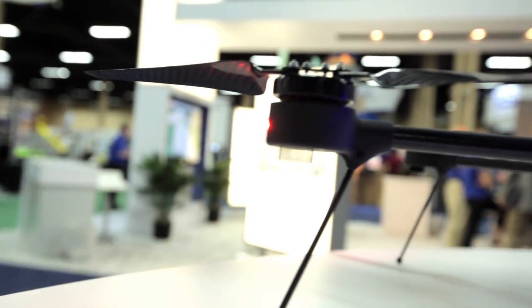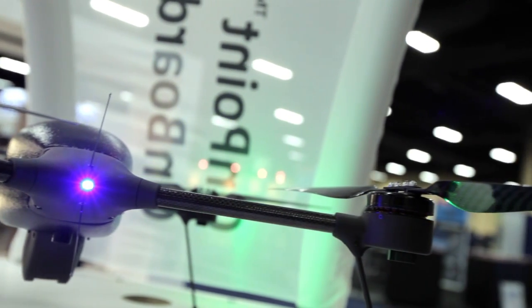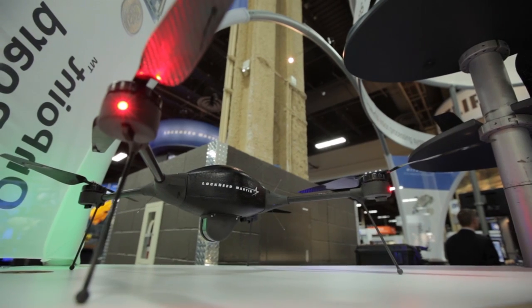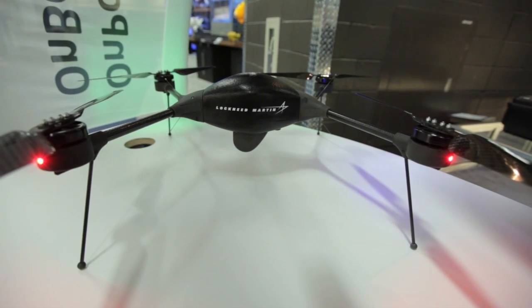At Lockheed Martin for Ceres Technologies, we're very excited about our new quadrotor VTOL platform because it represents the first time our foray into actually building a small UAS platform. We've decided to go right at the vertical takeoff and landing market by providing not only the vehicle, but of course our autopilot and our ground control station and our own gimbal.